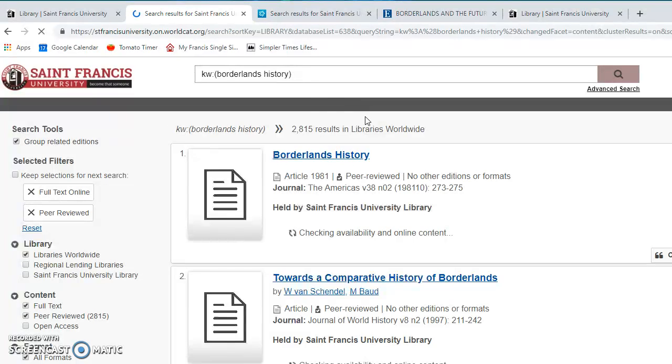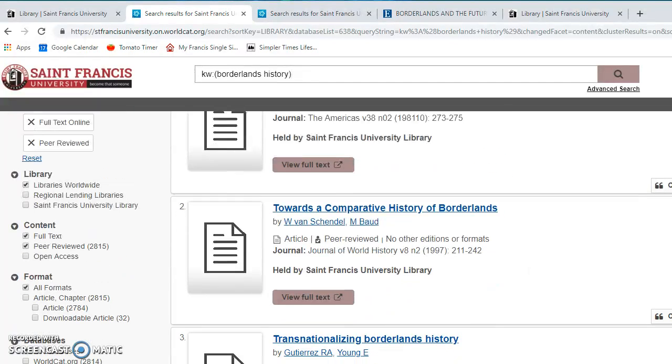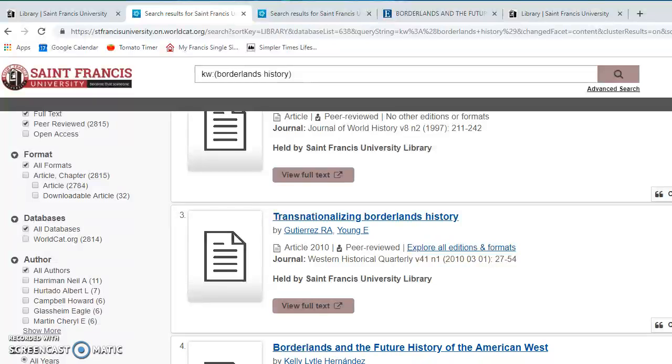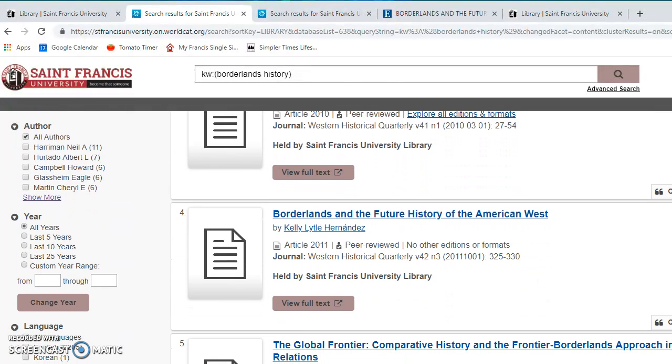That is very helpful. But look here, this first article, it's from 1981. And you know what? 1981 was a good year. Some good music came out that year. But that's a little bit older than what we want. Just like if you went to the doctor, you would want your doctor to know the most recent way to treat whatever problem it was that you might be encountering. Similarly, let's go for a little more recent.